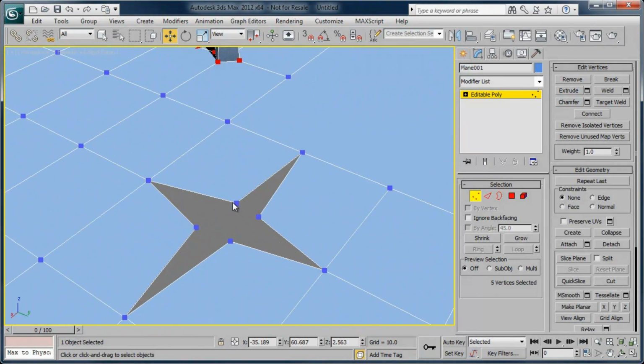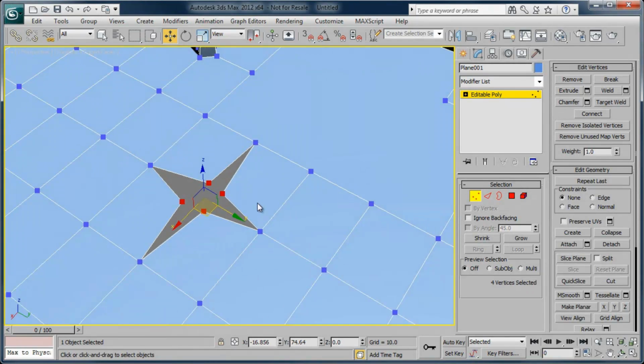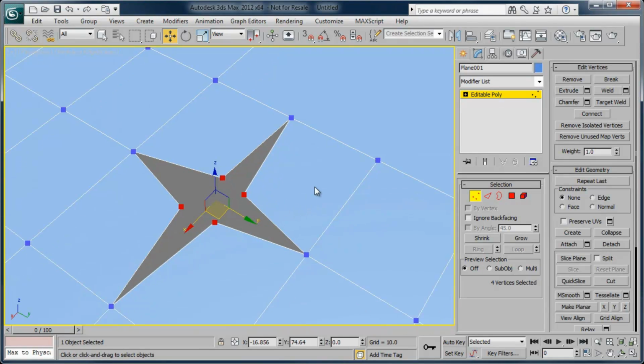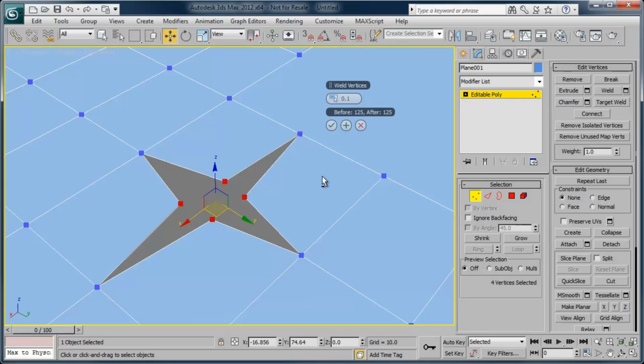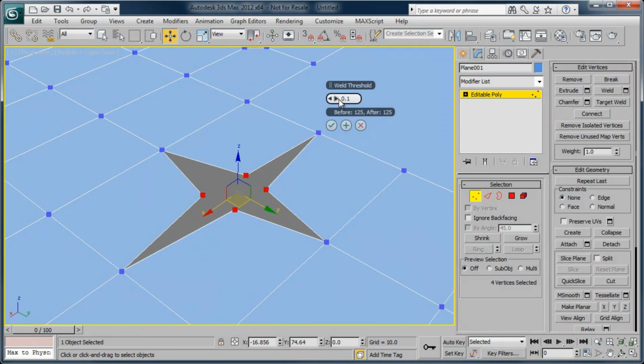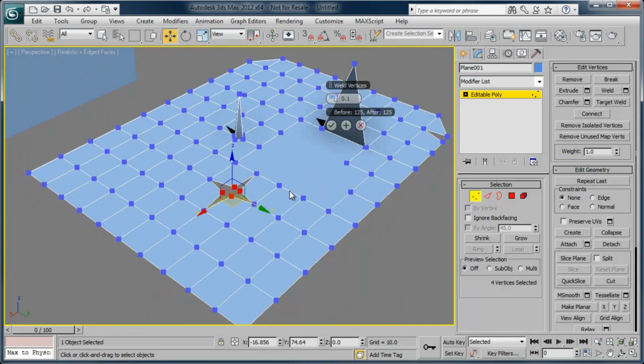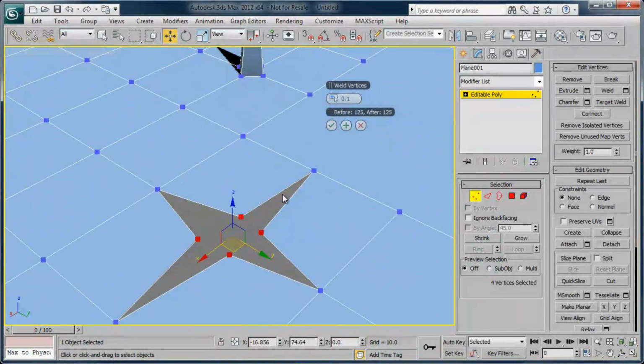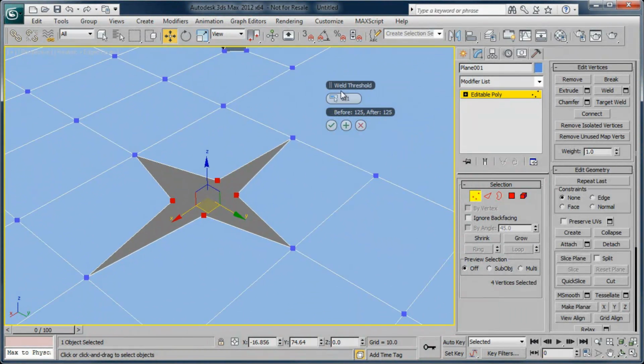Now the weld tool basically attempts to take any selection of vertice that you have and collapse it back into a single vertice. And so if we left click weld, you'll notice that nothing has happened. And so what we will use is here along the right hand side of the weld tool, you'll notice there's this little box here. This is basically the dialog box that pops out with it. And the reason why the weld didn't work is because it is based on this weld threshold value, which is sort of an arbitrary numeric value that is based on a distance in 3D space. And so if our value is not high enough, the weld function won't actually work.